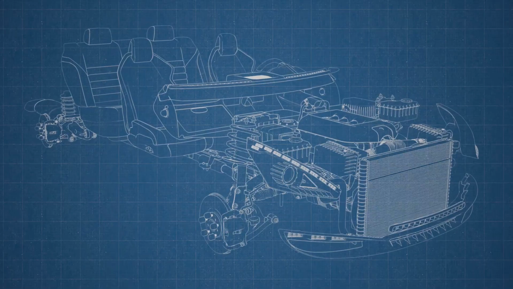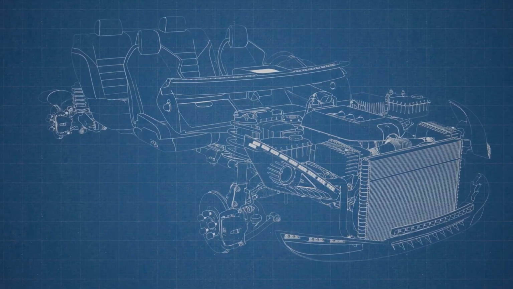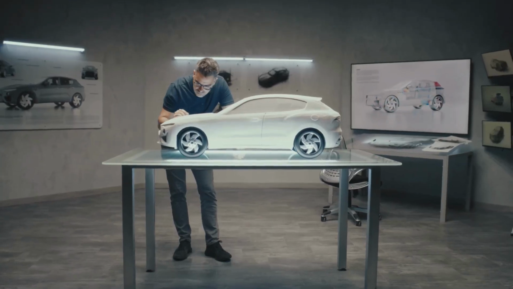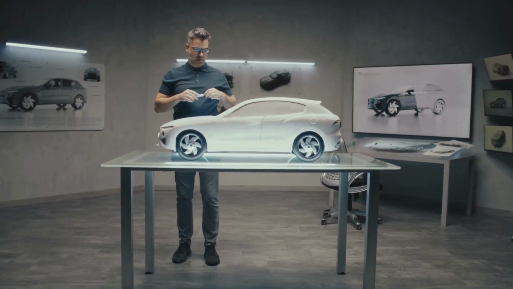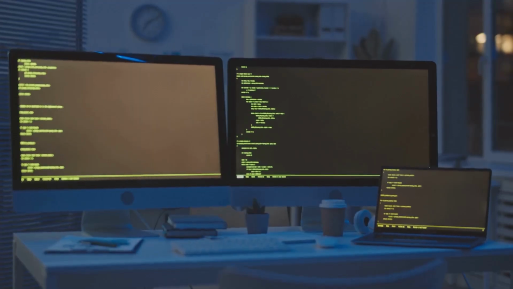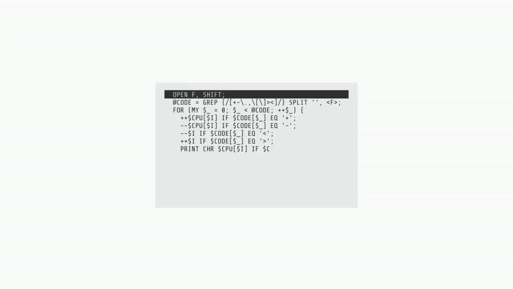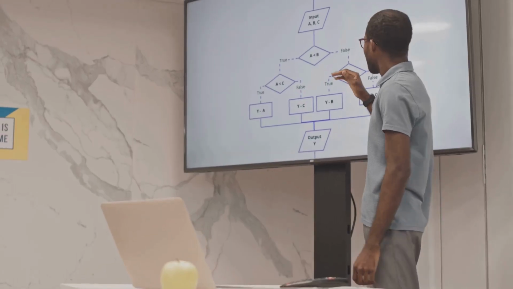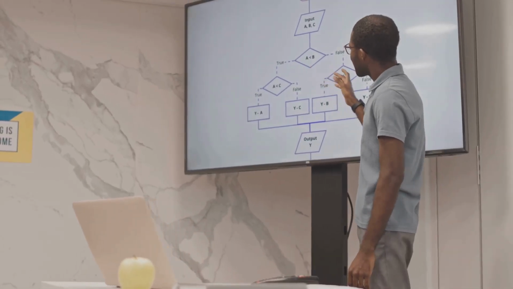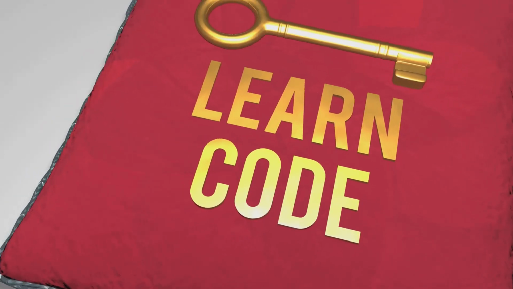Think of it as learning the physics of how a car works, understanding the engine, the wheels, the steering, without needing to be a mechanical engineer who can build one from scratch. The same goes for programming. While we will have a practical coding example later in the course to show you how these ideas are implemented, the goal of that section is to demonstrate the process, not to teach you how to become an expert coder.